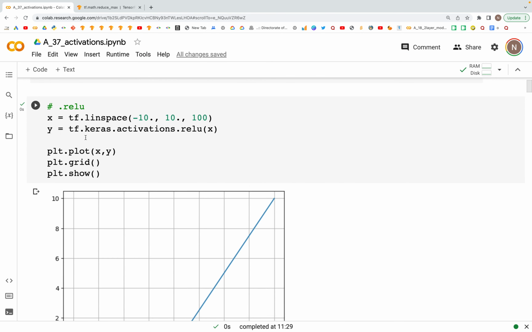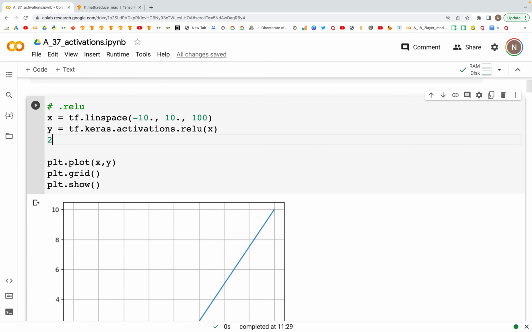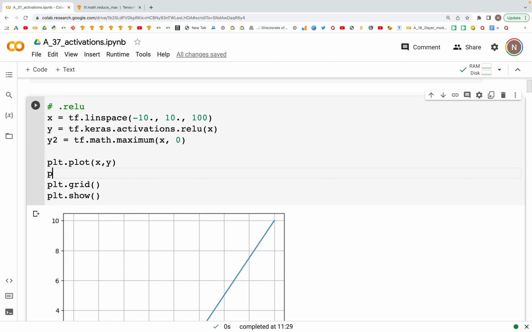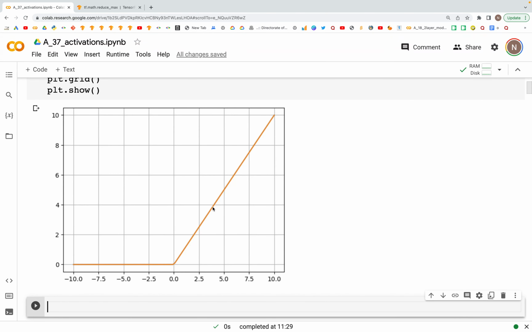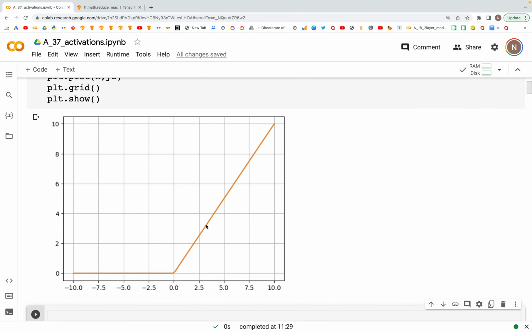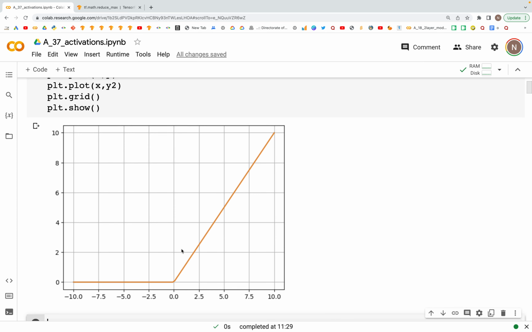We can also calculate the values as we have been doing in the past couple of videos using the relation that's given above, where we have to get the max value. So we'll say tf.math.maximum, a maximum of x and 0, and we'll plot that right here, plt.plot x comma y2, and this should be an exact overlay on the blue line that we had. So that's how the ReLU function looks.